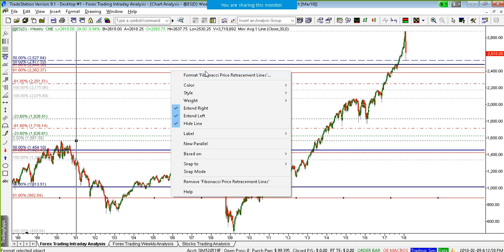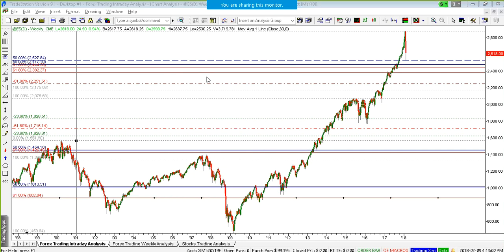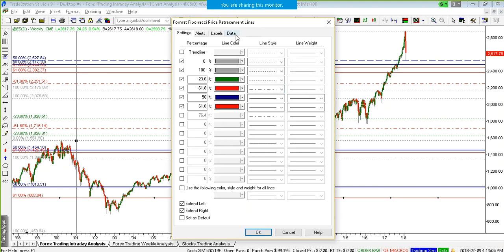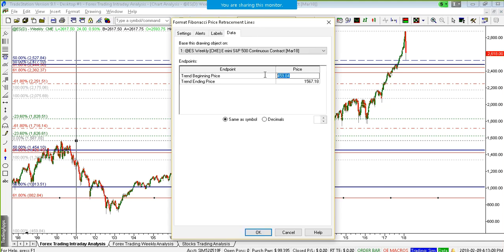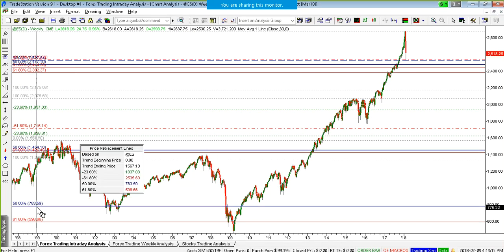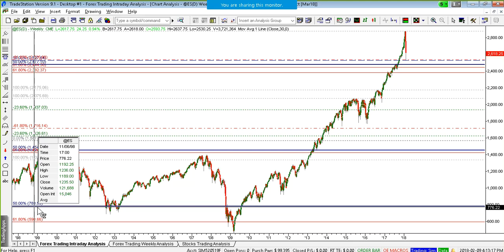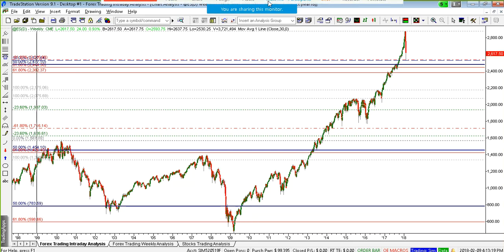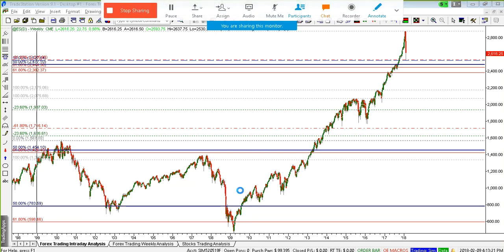Let me change the parameters here. I know I'm not confusing you. I'm trying to explain the full picture here because this is very important, okay? Because otherwise we need to weigh the importance of those levels as well. Now this 783 was the level that captured also the lows in 2009.